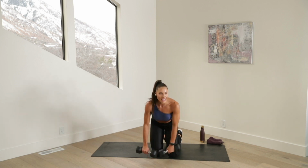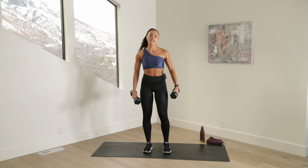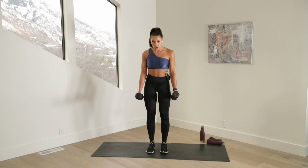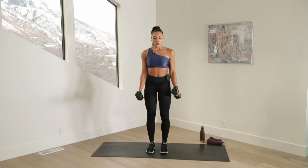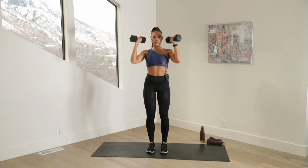All right, everybody stand up with those dumbbells. All right, 30 seconds of our curl and press is going to start right now, okay? I want you to have a neutral grip right here and keeping your elbows nice and firm by your sides. You're going to curl and then rotate those dumbbells above you, press into that shoulder press, all right? So curl and press.